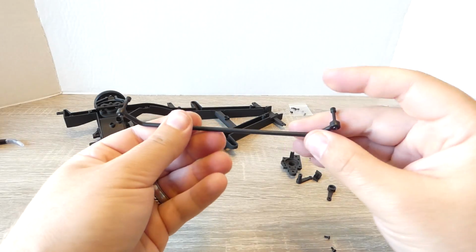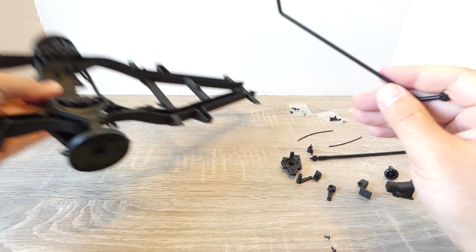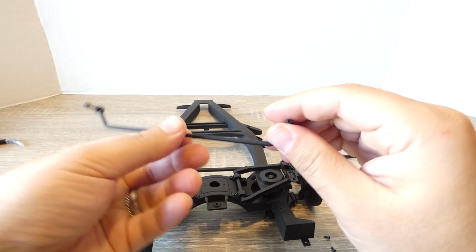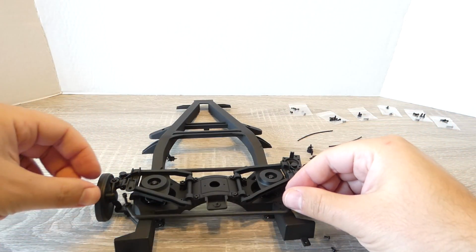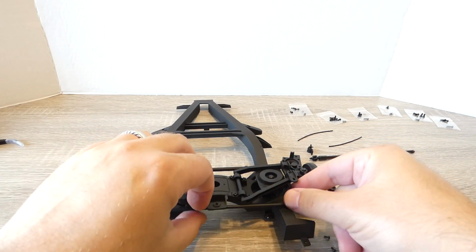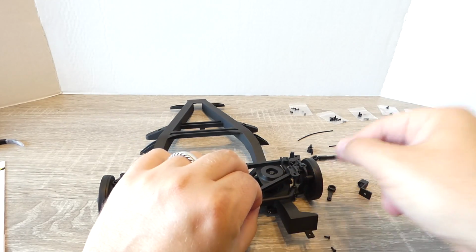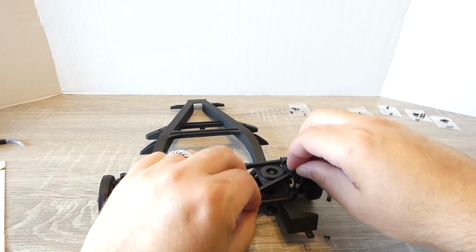So once you have these two guys in place, you can come back to your frame here. And they are going to connect right to here. Again with the BPs.